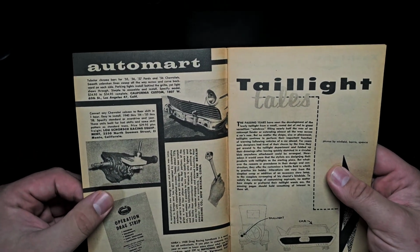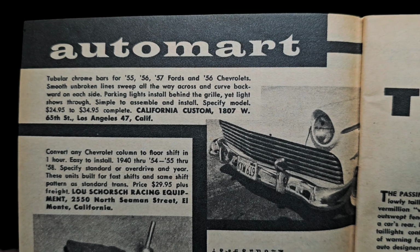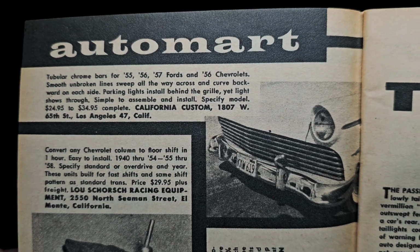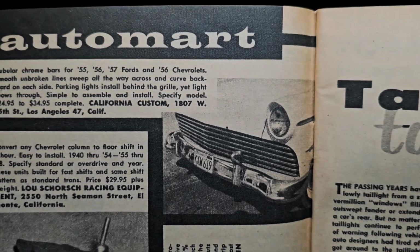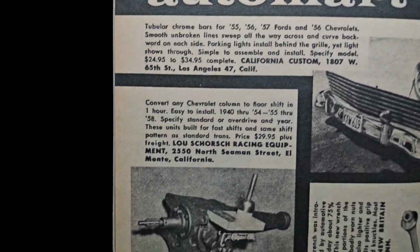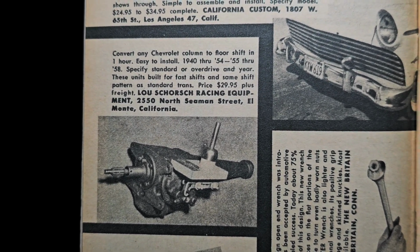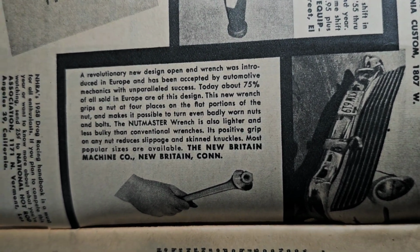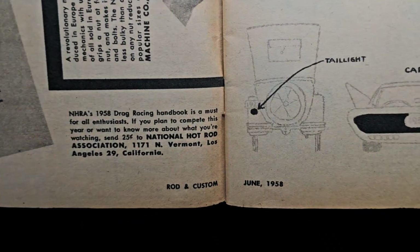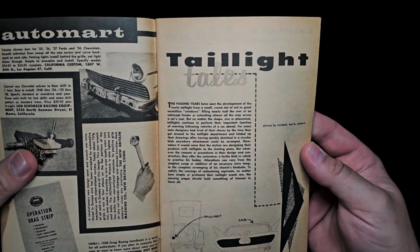Here we got the Auto Mart. What's new in auto accessories? We got some tubular chrome bars for 55, 56, and 57 Fords and 56 Chevrolets from California Custom. One of the best looks for a grill. We got a conversion from column shift to floor shift. Here we got an open wrench. Here we got the 1958 Drag Racing Handbook. It's good to have if you're going to head into the strips.